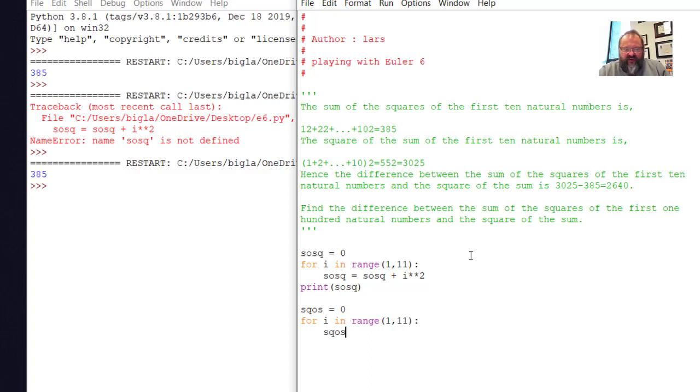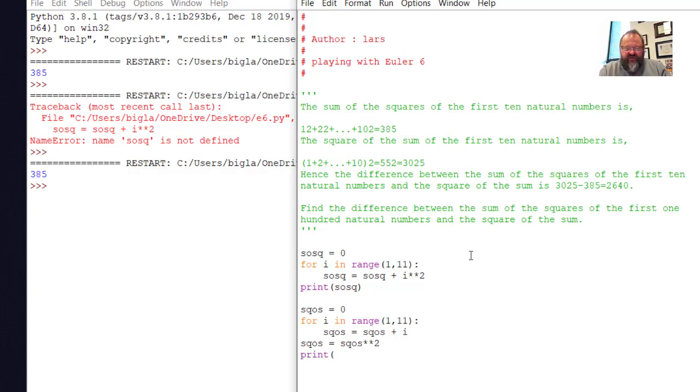And now I'm going to do square of sum, but I got to do a little trick. I'm going to say square of sum plus i, and that's it. Because what I want to do is add them all up, right? And then get the total. If I do 1 through 10, it's only going to be 55. But then when I get that 55, that's when I want to square it. So I'm going to square it out here outside the loop. Okay? I want to use my iteration to add up all the numbers, and then when I come back out of the loop, then I'm going to square it, right? Because I want the square of the sum, not the sum of the squares.